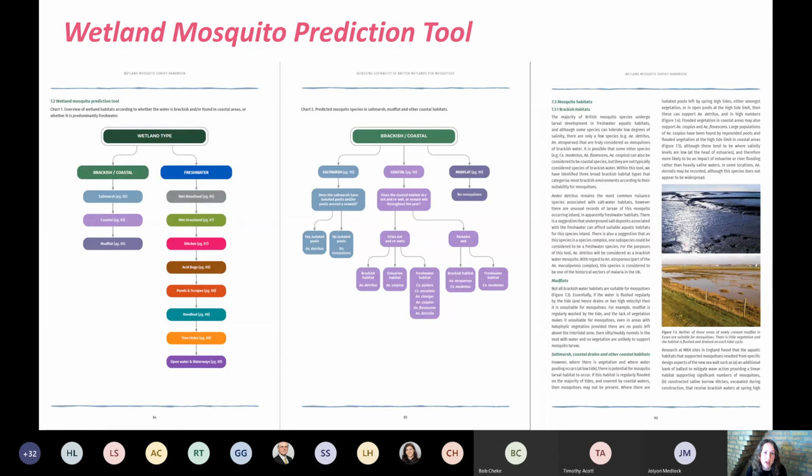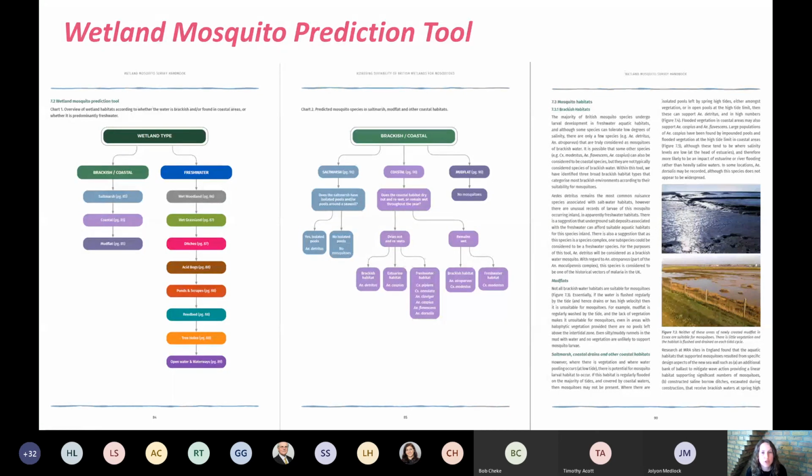And then on the right, we've got the supporting text. So alongside each of these flowcharts that allow you to work through the different habitats, how they're managed and whether or not they're linked to particular species, a little bit more information about those wetland environments, the way that they're managed, if there's a particular way of managing the water regimes, vegetation management, weather events that might affect their suitability for mosquitoes to colonise and the different species you might expect to find there.